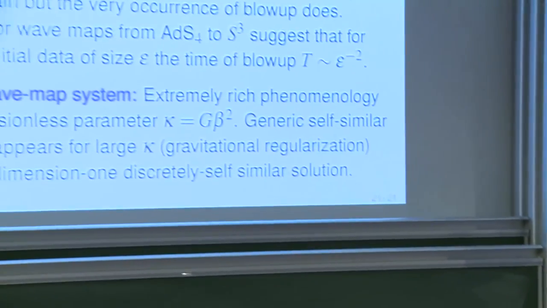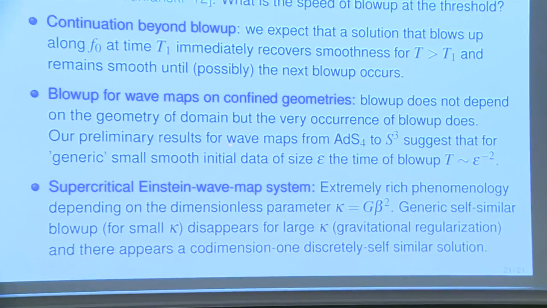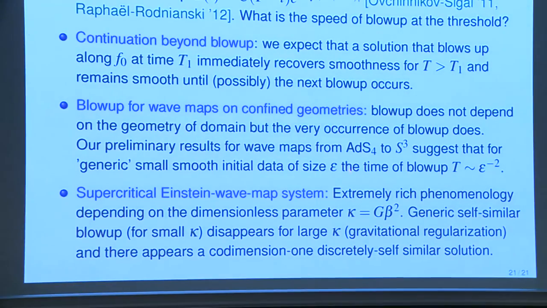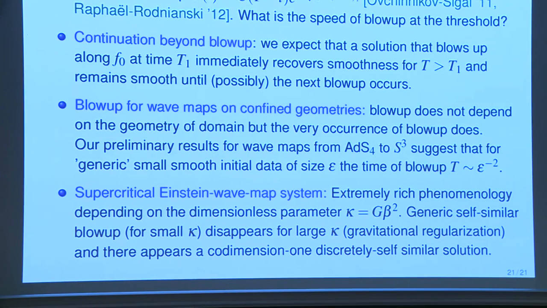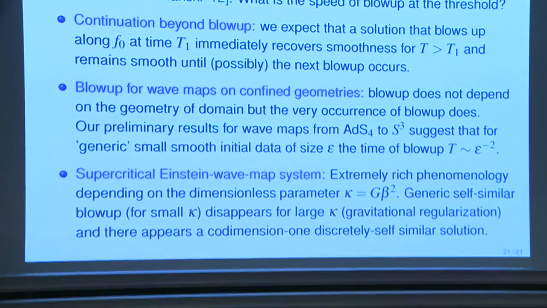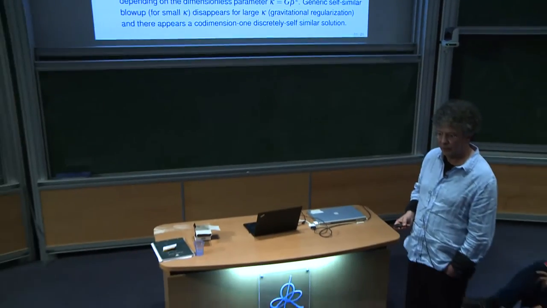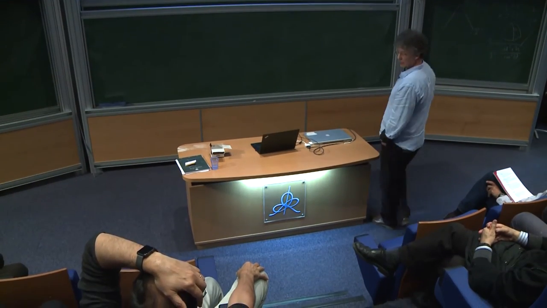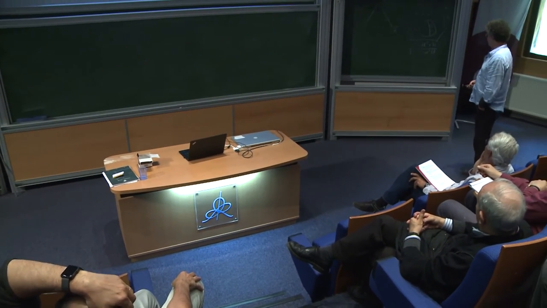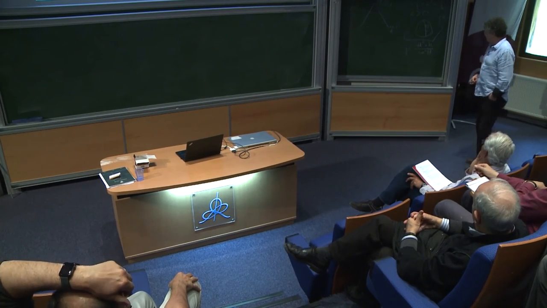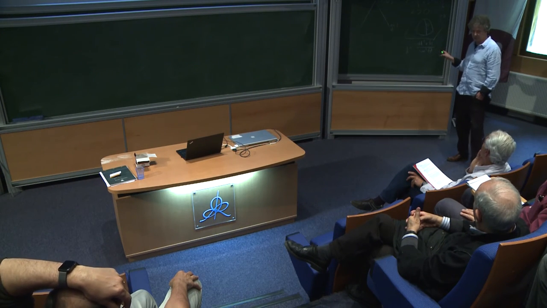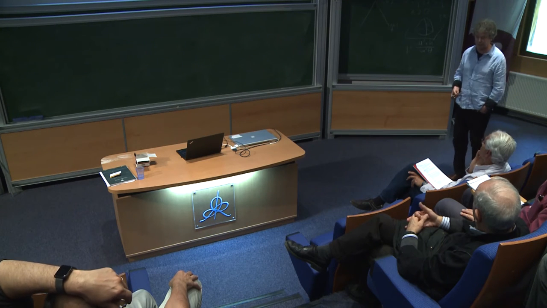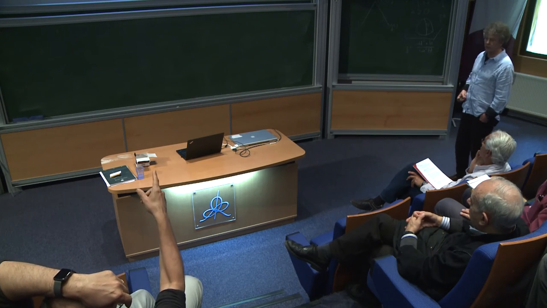So the conjecture is that there is no threshold of blow up in this case. Presumably the Einstein equation itself will blow up like epsilon. The perturbations of this, for the full Einstein equations. Yes, actually this project is motivated by trying to understand the stability of this space-time as a solution of Einstein equations, exactly. And the conjecture would be the same?